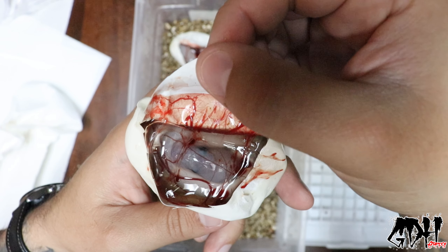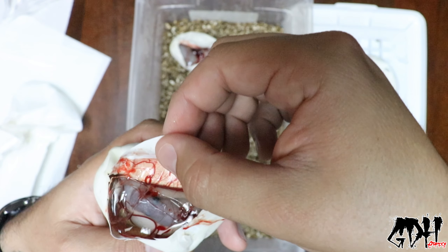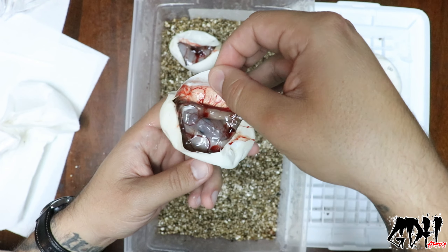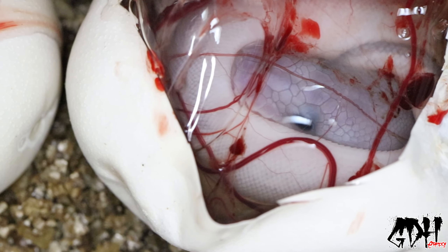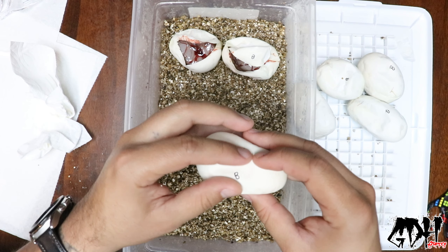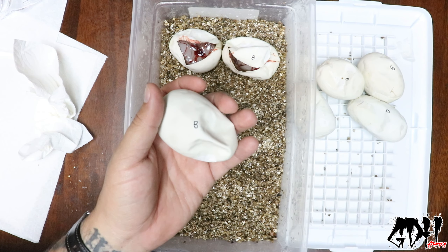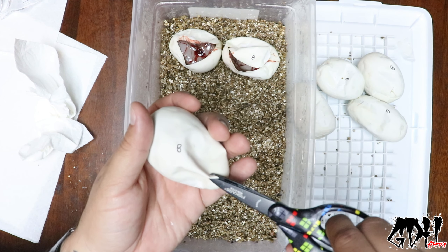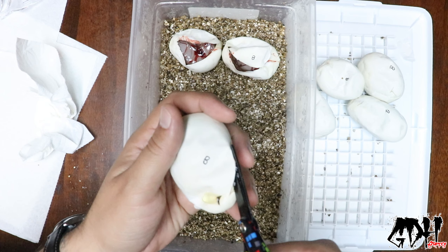Let's hope that these are females — that is rad. The micro lens is going to do awesome with these two. Back-to-back purple snakes, that is so cool — that's what we're shooting for. Now let's hope we can hit a special. I can feel the snake big time in this egg. This is good odds, and at the very least everything is going to be a special mojave because the crystal acts like super, so we're not getting any normals.